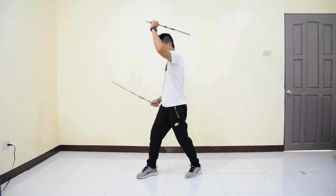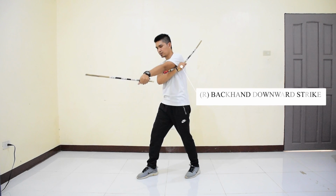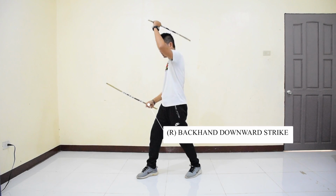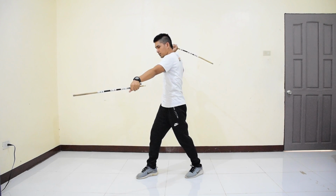By drawing your arm from your right side, bringing it up to the right side and stick passes behind your head. Perform a backhand downward strike to your partner's stick with your right arm and bring it up to your right close to the head.